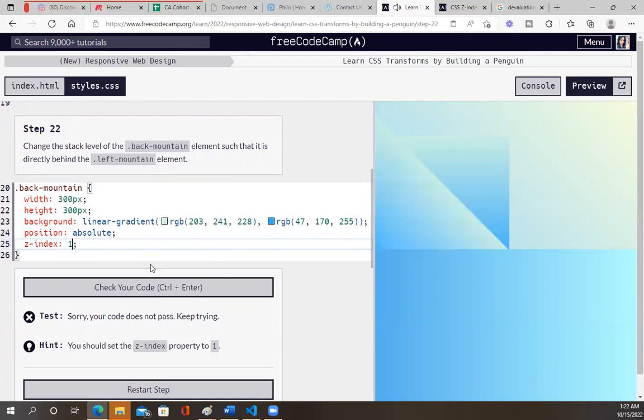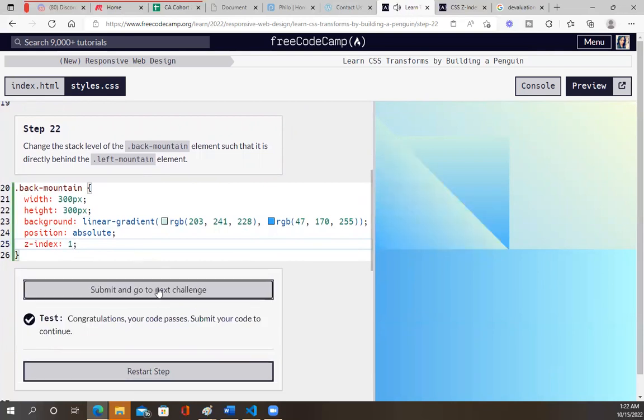Oh, I kind of get it. I'm starting to see what they're doing. Because when I made it a 2, it was in front of it. So now it's probably going to have me flip it.